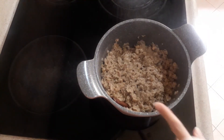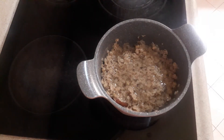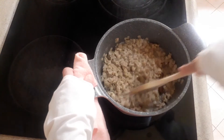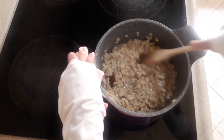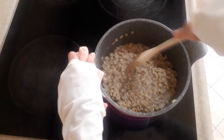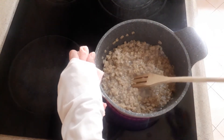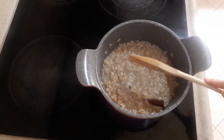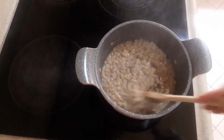You can eat it like that, or you can add one cup and a half — or one cup, whatever you want — and leave it to cook again. That's after 15 minutes. Cook it for 10 to 15 minutes, whatever you want, whatever your choice. You can add half a cup too. Let it cook one last time.